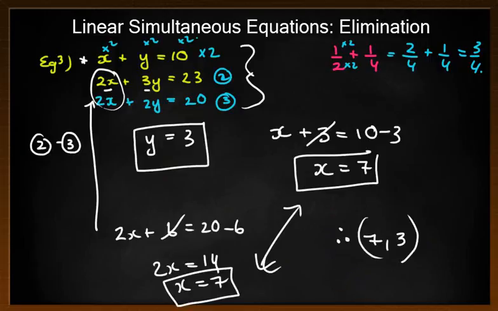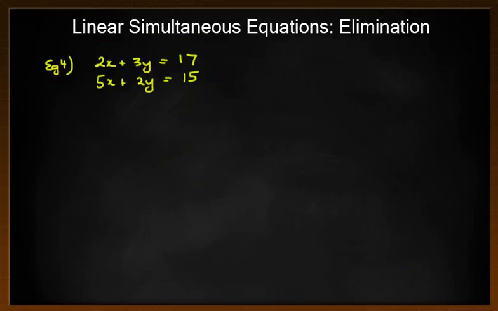Okay, one last question, guys, and then I promise that we are done. So this is probably the most challenging type, except they're both pluses, so often people like having pluses as opposed to negatives. But why is this one more challenging? Well, like we saw in that last question, the x's are not the same, the y's are not the same, but we can't just times one equation to get the other. For example, I can't times 2 by a normal whole number to get 5. Likewise, I can't times 2 to get 3. That doesn't work. Now, if you want to start dealing with fractions, I guess you could times it by 2.5, but that just gets a little bit messy.